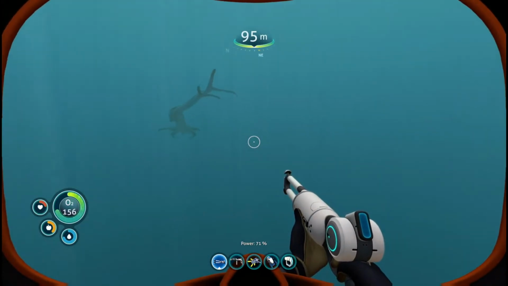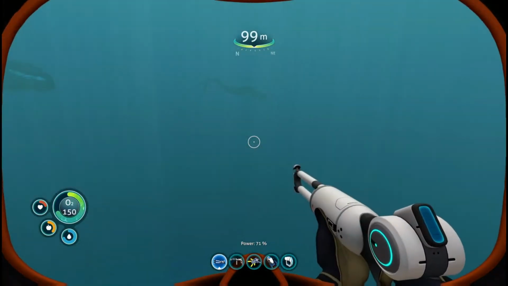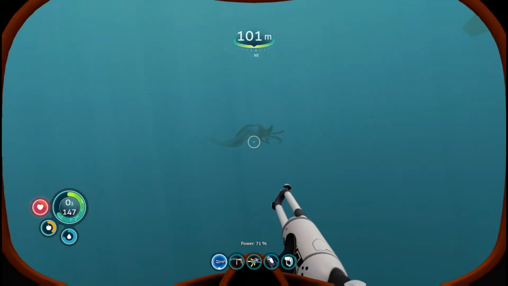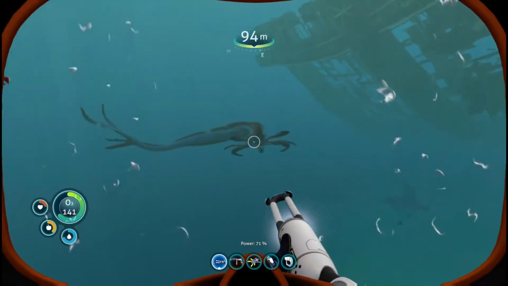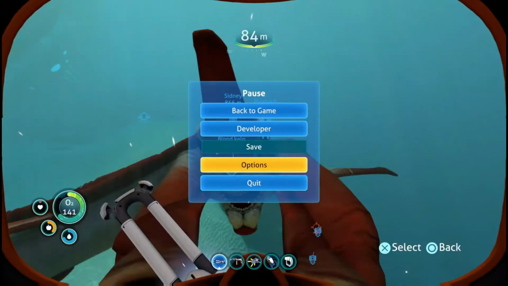I don't know what the hell happened in the first clip of me being here. Alright, bro, you're coming straight for me, aren't you? What the hell? Right, give me a second, guys. I don't know what's happening, but why does it not let me shoot him in the face? That's what you're supposed to do as well.